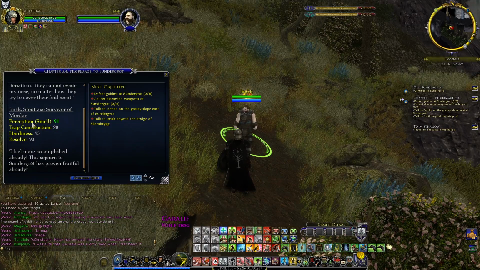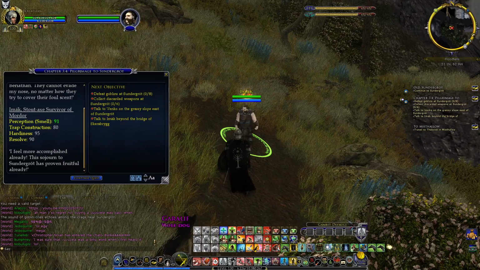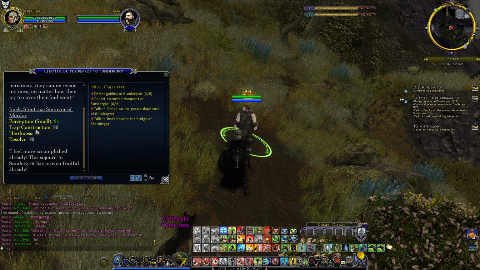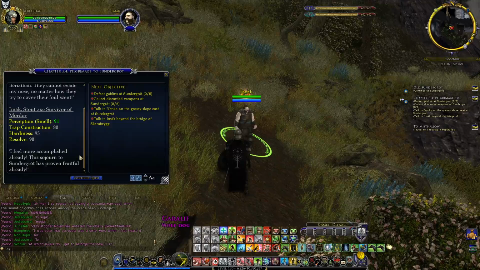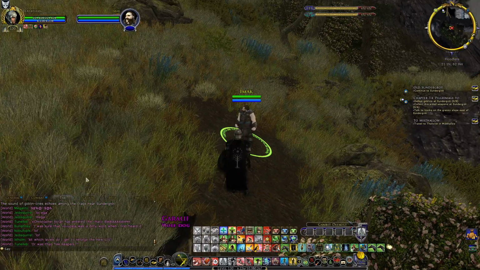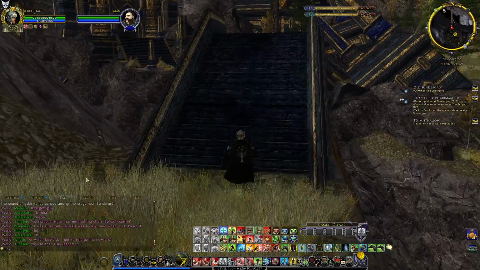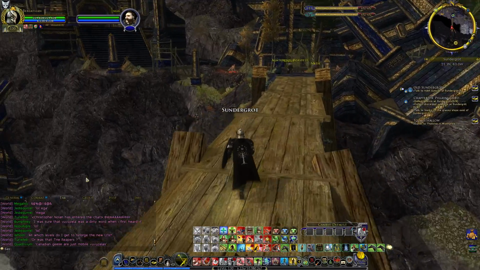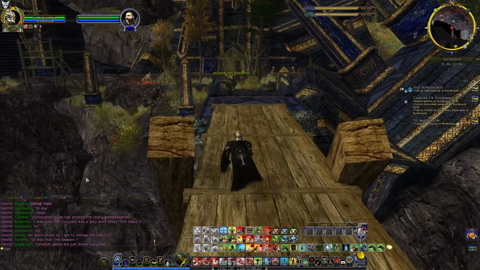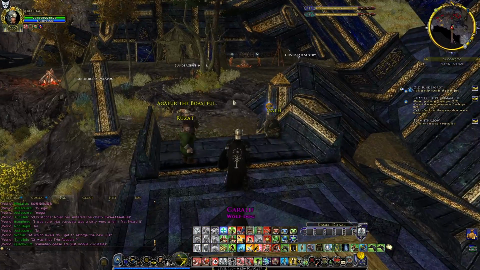So you see here, perception, smell has increased by 1. So yeah, the practice is doing good. I feel more accomplished already. This sojourn to Sundergrót has proven fruitful already. Let's see what it did to the others. Sundergrót, talk to Náth. Kinda weird, there are two different dwarven companies, but they are not talking to each other, but well.